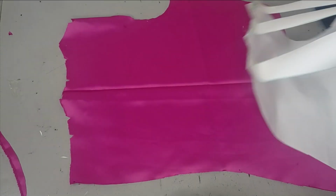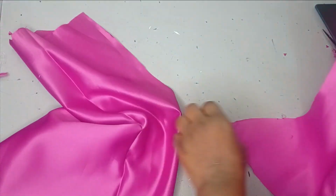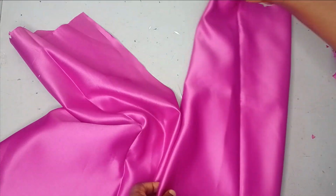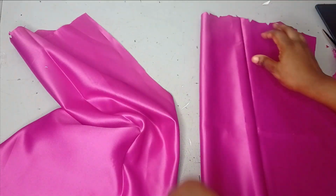So now I can remove my pattern. Now this is what I have. If you separate it, this is what you have. So the first notch is for my facing. So I'm just going to fold in the facing like this. You can see that now it's going to be neat. You can go ahead and iron down your facing.